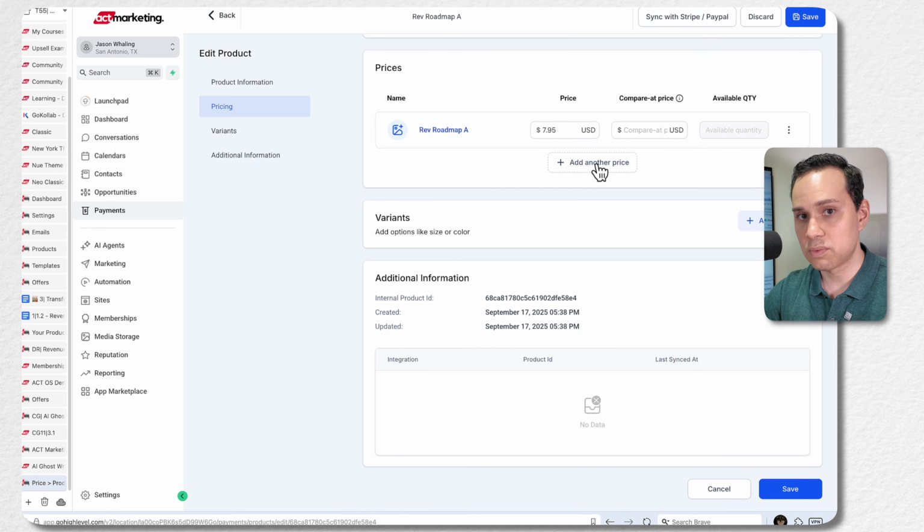And so this is where you can add different price points for the same offer, so you don't have to make like 15 offers every time you change the price. And it is really helpful when you start building out your funnels to know this.